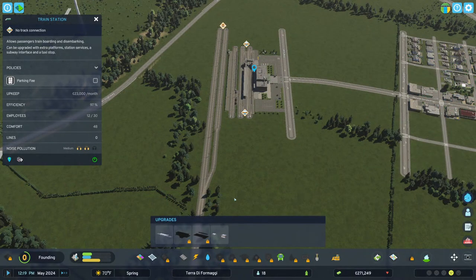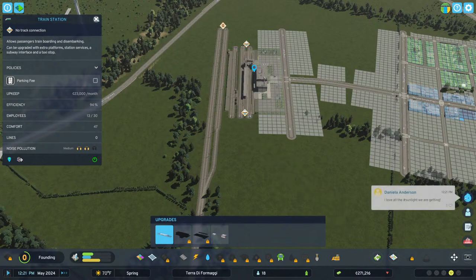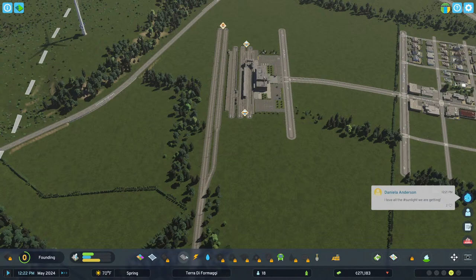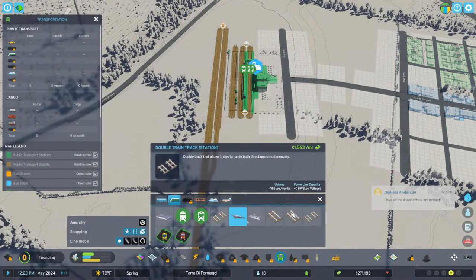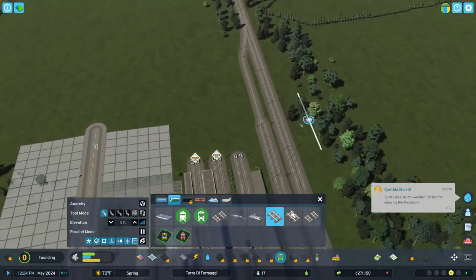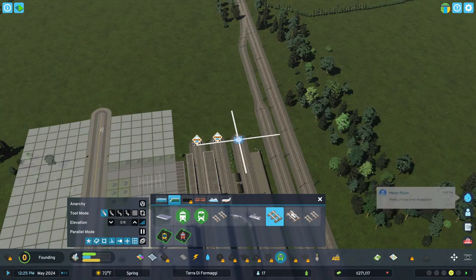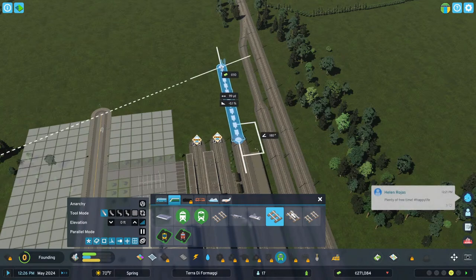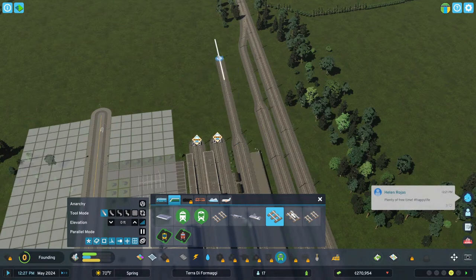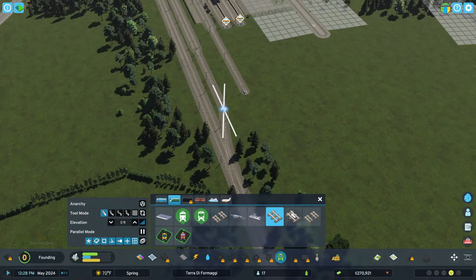Alright, so I'm not going to do anything with that extra thing because that could be an extra platform. So that's not going to be a throughway. So let's go ahead and grab two-way train track. We're gonna bring it in from here, straight out. Could actually.